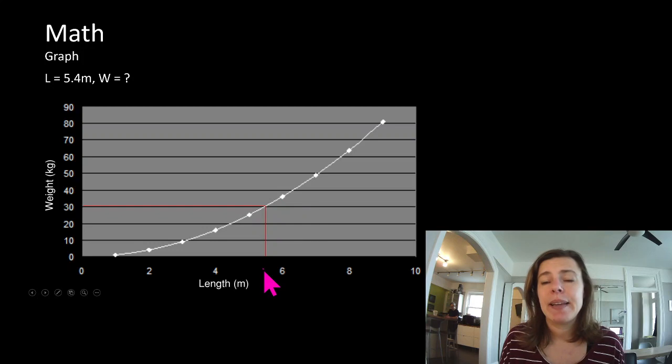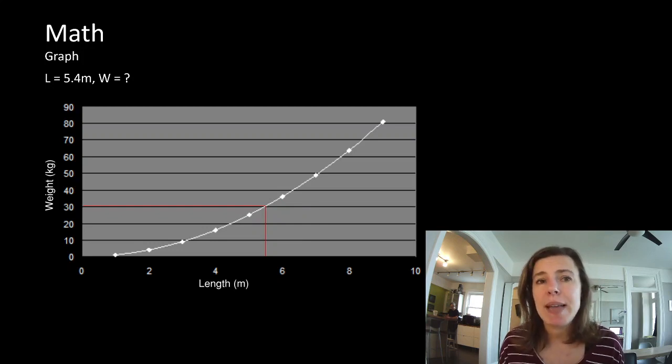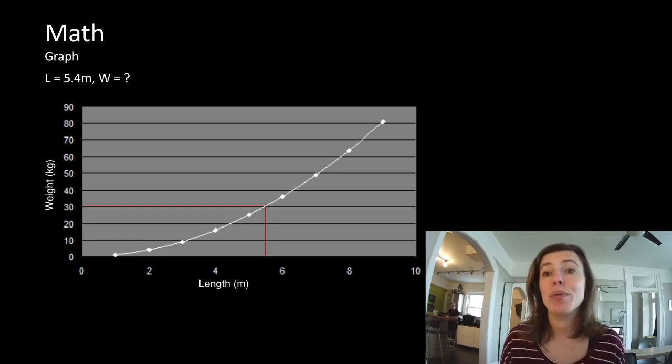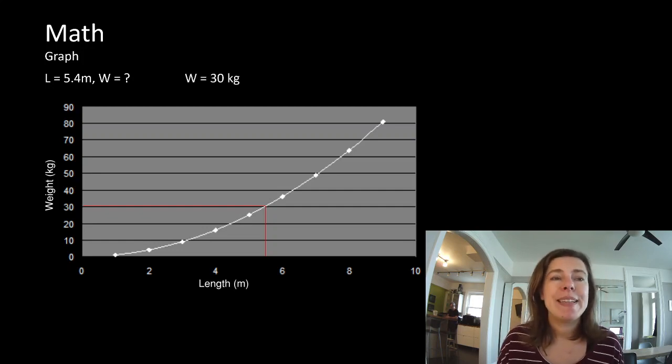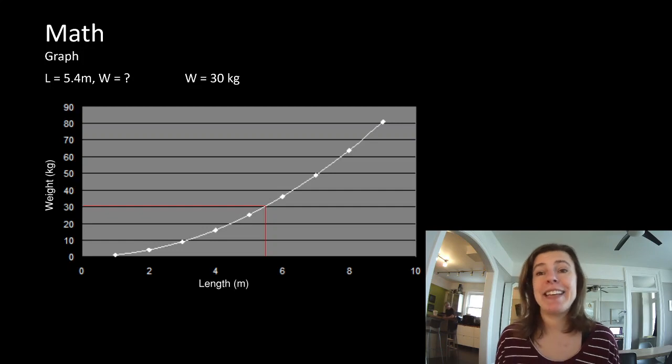Now, this is the thing. Interpolation, which is the next thing we're going to do, seems so exact, but it is still just an approximation of between those two points. But it's a slightly more precise approximation than drawing it on a graph. It's slightly more precise in its inaccuracy.